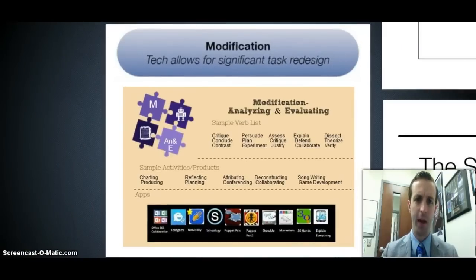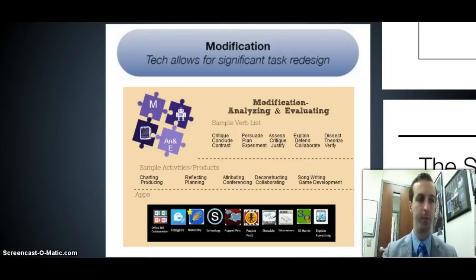Higher up, you have modification. Now, in modification, this is where technology is being used more effectively, not just to do the same task using different tools, but you're redesigning parts of the task. And this is where you start to see transformations in learning. An example here might be using Google Docs to collaborate on an assignment.